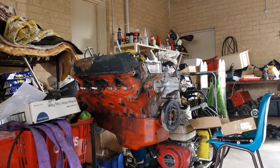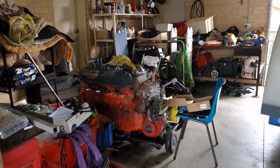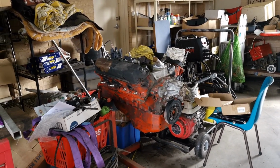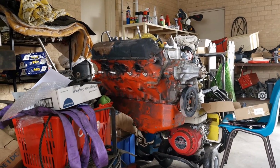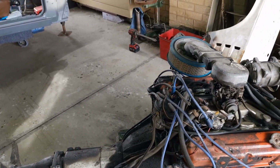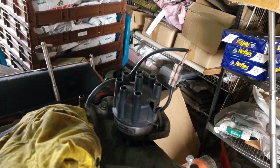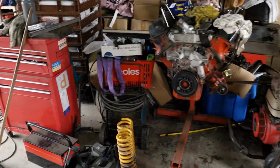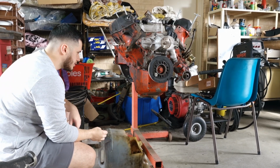Then I need to swap over the oil pan from the 253, because the oil pan on it right now I believe is for a Commodore. So I'm going to get started on that. First thing I'm going to do is drain the oil from both of them, and I'm also going to take the dizzy off the 253 because I think I can use that one on the 308, and the dizzy cap on the 308 is busted. So we're going to do all that, and we'll see how we go. This one was already drained.